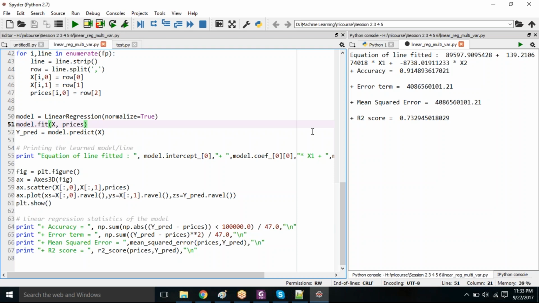So right now we have seen linear regression with single variable and multiple variables. There is another kind of regression which we will be seeing next, which is polynomial regression. We will see how polynomial regression looks. We will be discussing a lot about this still. So that's good enough for today.